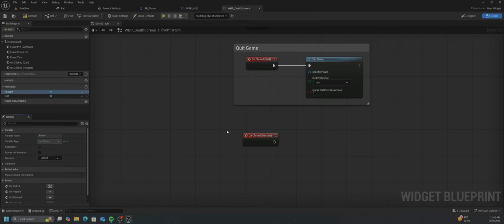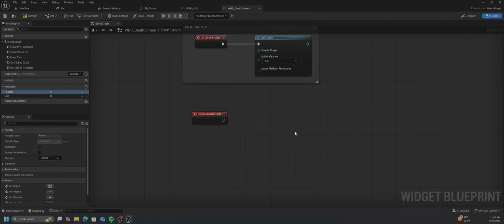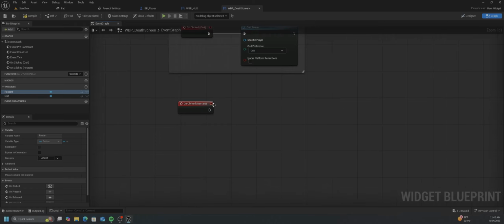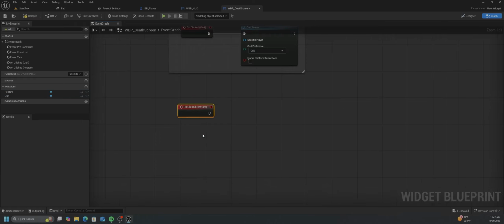Now with the restart, there's going to be some things that we're going to have to do, okay? We're going to set it up so that we have a little bit of a camera fade, so it's not a sharp, harsh kind of transition from well, you were playing the game, you're dead, and now all of a sudden it started again. We want a little bit of a transition, and we're going to do that through using a camera fade. We're also going to have to give the opportunity for the player to interact with the buttons, right? So we're going to have to make it so that the mouse appears and the player is able to move the mouse around and select the button that they want. So we're going to do both of those things here on this on clicked for restart.